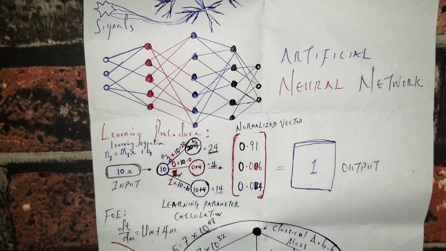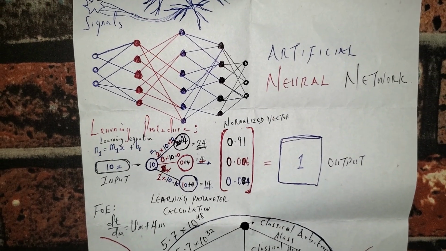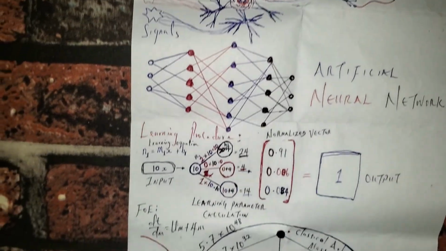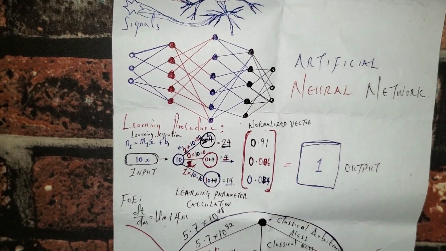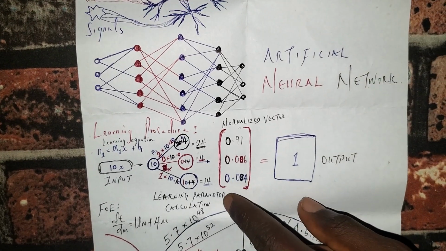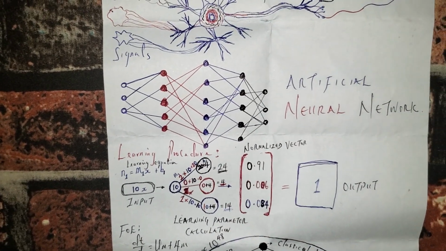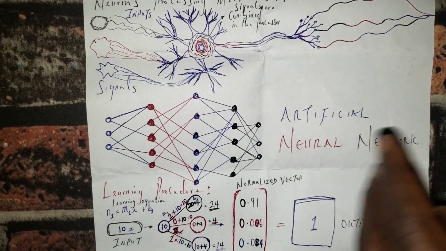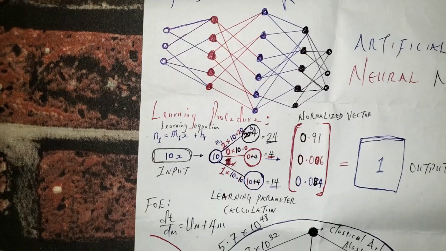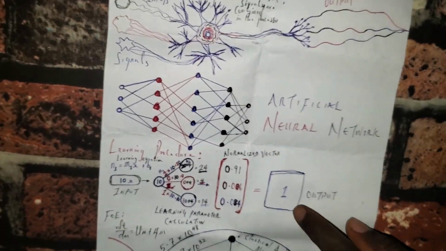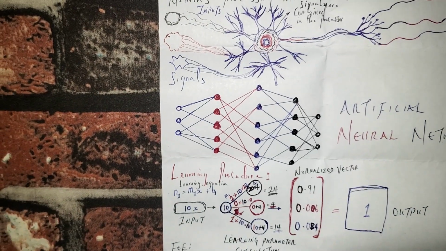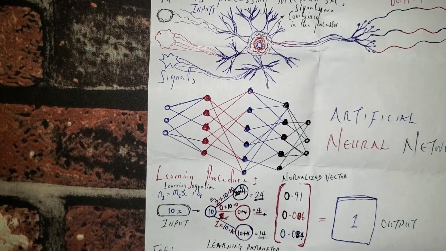It's because the inverse of anything you get is not the same thing as the real value. And that is why we have it like this. So by doing the multiplication and the addition, we're going to have these values. And then there is another stage where the value must be normalized. We call it the normalized vector. And once we have it normalized, then we're going to have the total output to be 1. Now, that is just by using this learning equation alone.